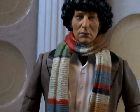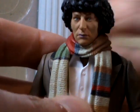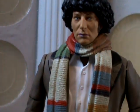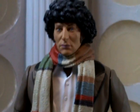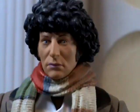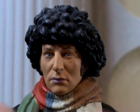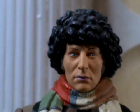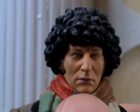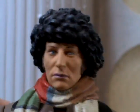Why didn't they make a new scarf or use the season 18 scarf? Could have been for cost reasons, though I can't see why given they've been doing a lot of repaints recently, Dalek-wise and Davros-wise. The head sculpt is the normal sculpt. They have added grey to his hair to make him look older, which is nice. However they've given him those really weird purple lips which look quite dark compared to other figures, so he does look slightly odd.